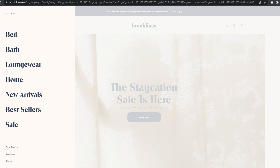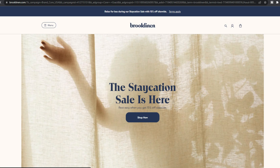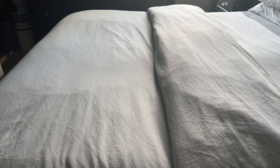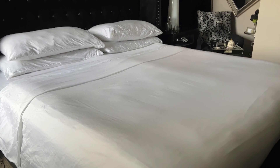Brooklinen offers a variety of styles and sets to choose from. I chose the Luxe Sateen, but they also have brushed linen, a cotton set, and more — I'll put all the different offerings on screen so you can take a look. They are 425 thread count. When I washed them, they have this crinkly effect that gives a sort of linen look, and I associate that linen look with luxury. I love it. They are absolutely so cozy and comforting.